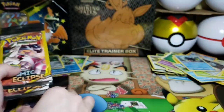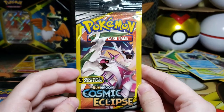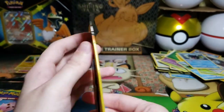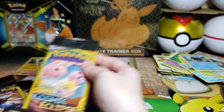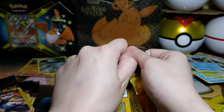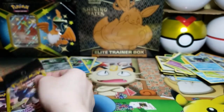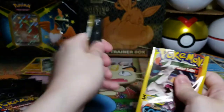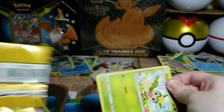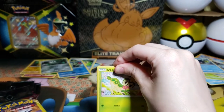Let's do the Cosmic Eclipse first, because these are the newest packs for us. We haven't had a Cosmic Eclipse yet. These are the Pokemon I can't pronounce the name of. These ones I'll have you snip. These are like the Diamond and Pearl cover Pokemon, right? Yeah. There you go. And then I will do a small little snip on the top for this one. And there we go.